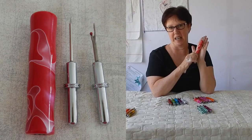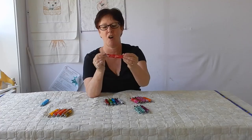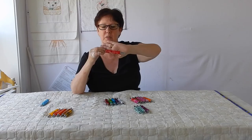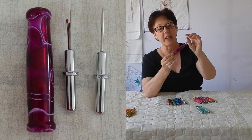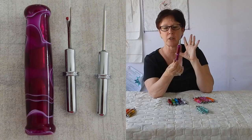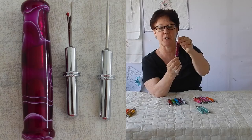The next one reminds me of candy canes. It truly does. It's red, it's got a little bit of mother of pearl in it, and it's got white. It's got a gorgeous swirly design all the way through it. Then I'm going to do this purple one. This one's labeled on the website as dark purple in white. The dark purple is almost clear, but it's not — it's a very, very deep, rich purple with a gorgeous little white swirl going all the way through it.